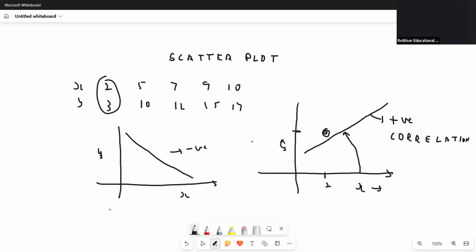So that's the reciprocal. In this case, if it's a positive correlation, if the value of x increases, the value of y also increases. On the other hand, if you get a plot where the dots are very different and you don't have any kind of straight line pattern, if the dots are scattered all over the place and you don't find any linear pattern, this is said to be no correlation. That means there's no relation between x and y. If x increases or decreases, there's no effect on y.